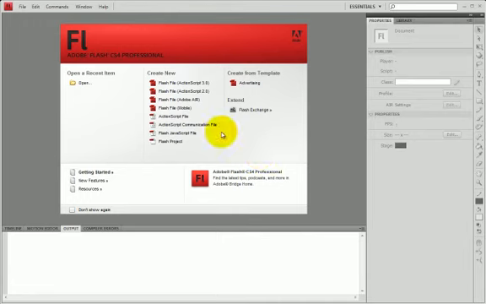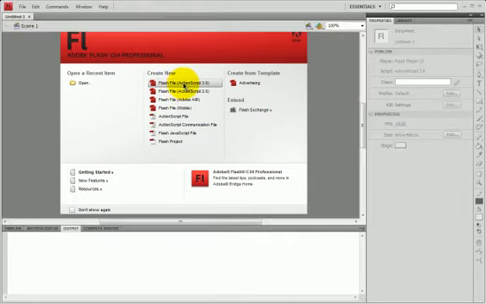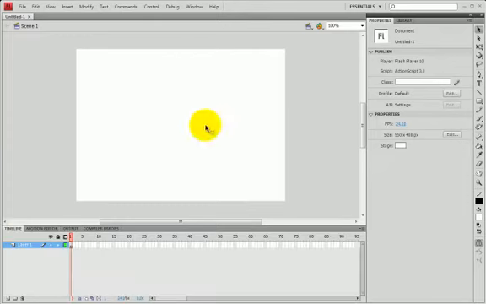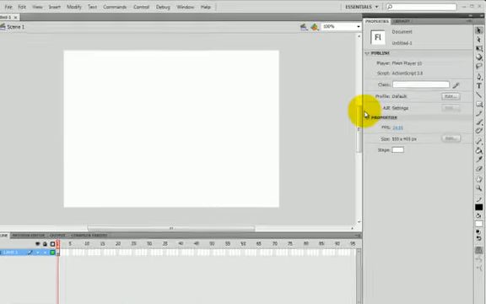In this video we're just going to have a look at how to do a very basic motion tween in Flash. So to start with, we're going to open up a new Flash ActionScript 3 file, and it's important to remember with your motion tweens that whatever it is you draw and you want to motion tween, it must be a symbol.